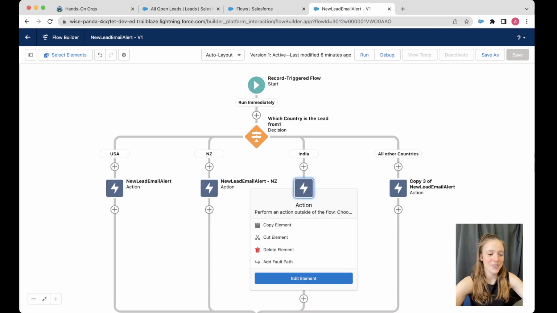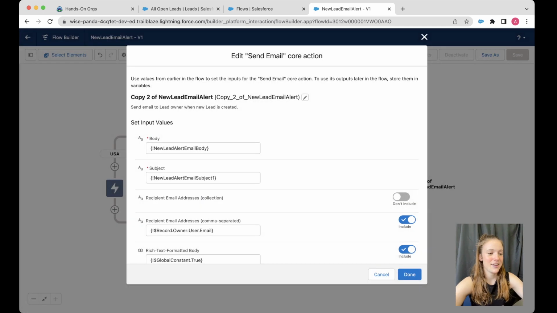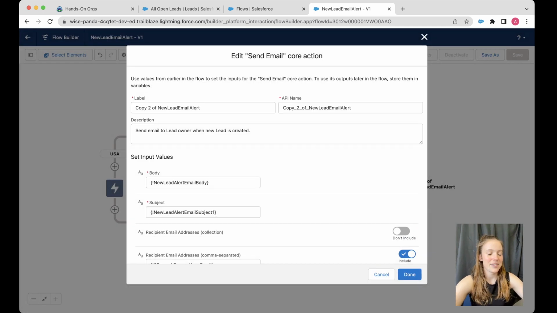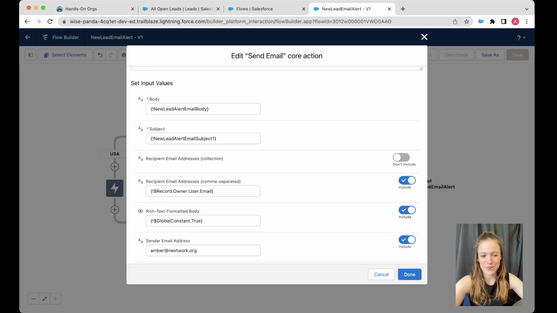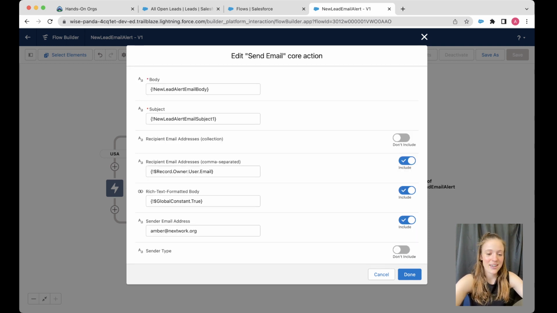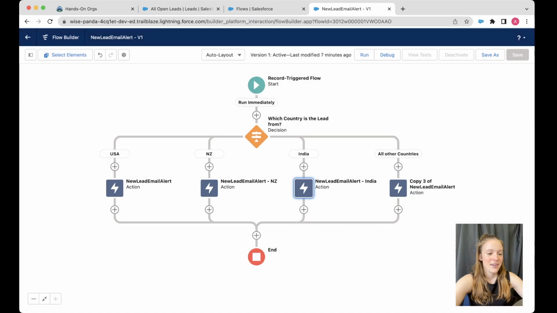For this one here, we'll do the same thing. We're going to edit this India one, and I'm just going to update the names here. It's good practice to update the API names as well, because if you ever need to reference these in code, then it's all going to make sense, which is quite nice. Just have a look and make sure everything's in order how you want for that particular path. And you can just keep doing this for as long as you like.